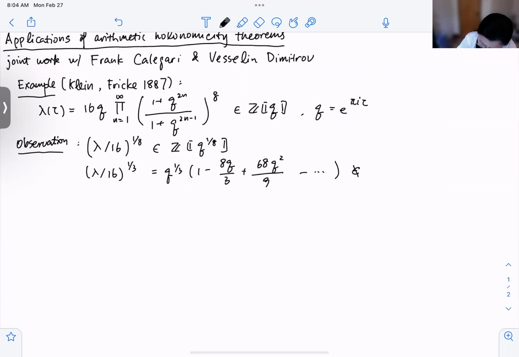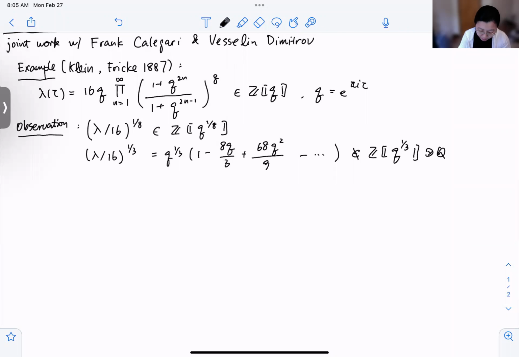I'll claim that if you really want to try, you could use Mathematica or your favorite computation tools to see that the denominator, which is a power of 3, is getting larger and larger as the power of q goes to infinity, which just means that it is impossible to find one power of 3 which kills all the denominators. And this is actually the phenomenon about the difference between congruence and non-congruence subgroups.